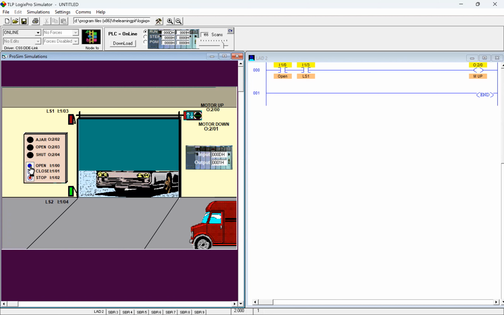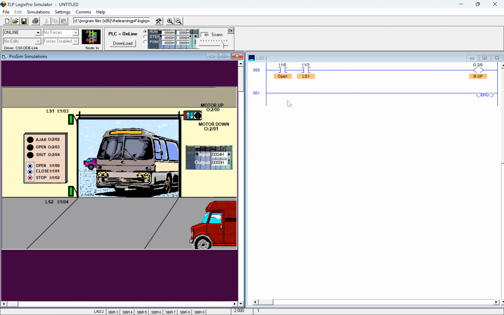Perfect. That's going to go up until the limit switch stops the electricity from flowing through in the program. Boom. Do you see that? It stopped because I have the limit switch open, and so now that's no longer a signal. So my electricity flows through. It is no longer flowing through there.